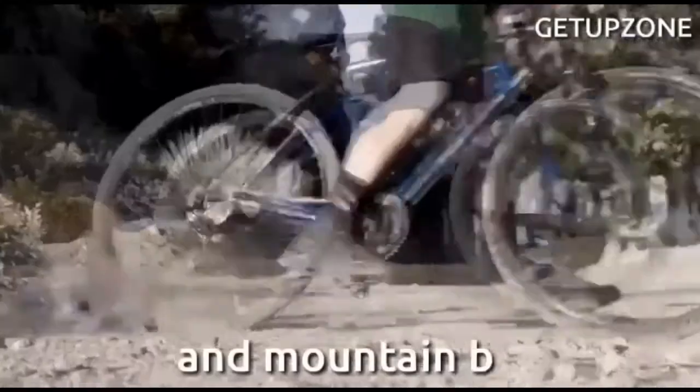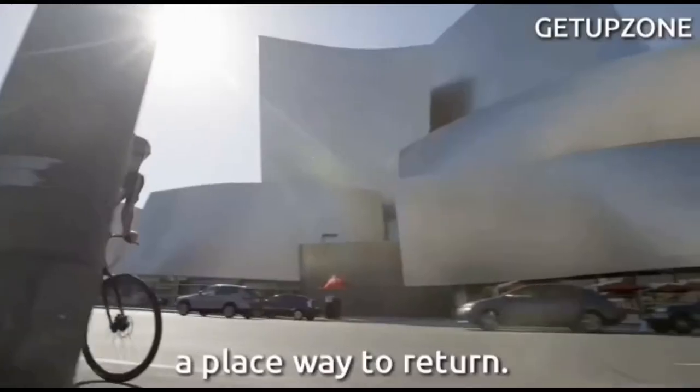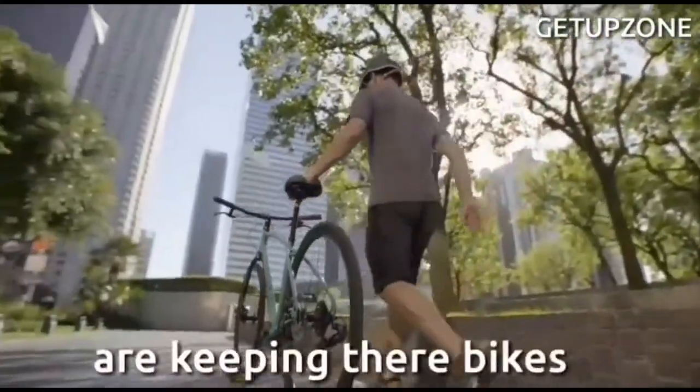Hanging out in the city, commuting to work, and mountain biking. Cycling is a part of your way of life. But wherever you may go, there's always a place that awaits your return. Home. And an increasing number of people are keeping their bikes in their living quarters.